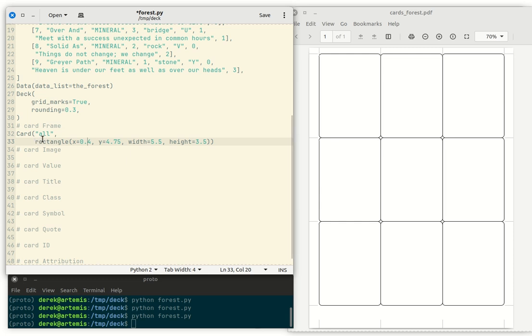So in this case, the card is all. You can also use a star there. This also works as well, but I'm just keeping it all because that's perhaps a bit easier to read. And then the second part is a shape or a number of shapes, in fact, that you want to display. So each shape is defined by its name. You then have these open brackets.